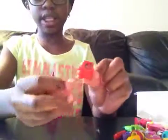So this is one of it. This is the second one. This is the third one. And this is the fourth one. Those are the things that are not really Shopkins, but I'll just keep them in. It doesn't really make a difference because they're both little things that can fit, and people might think that they're Shopkins. So right now, all you have to do is count them. You can count them in with the Shopkins, but if you have little things that look like Shopkins and you don't want to count them in, you can just skip them and pretend that you really counted them in. But I am going to count them in.